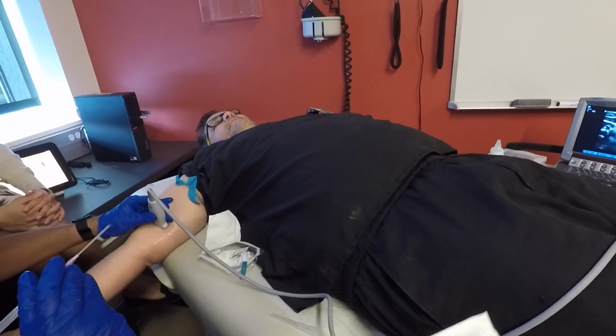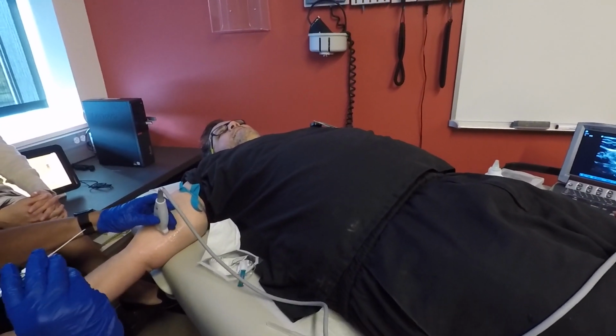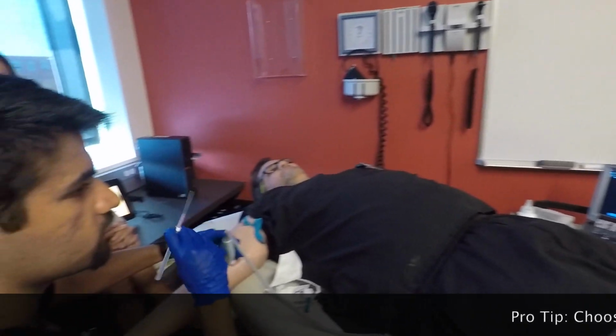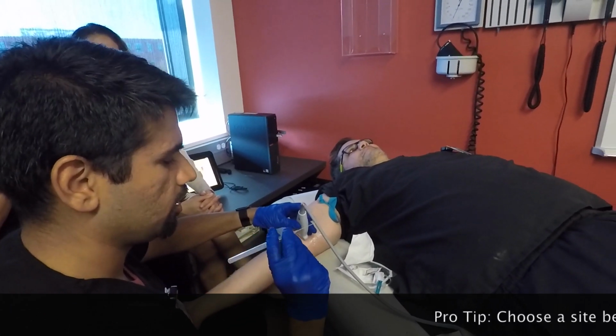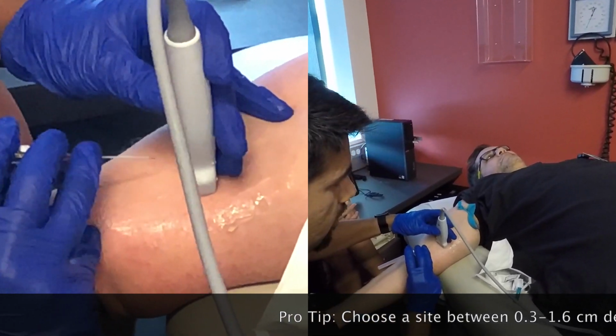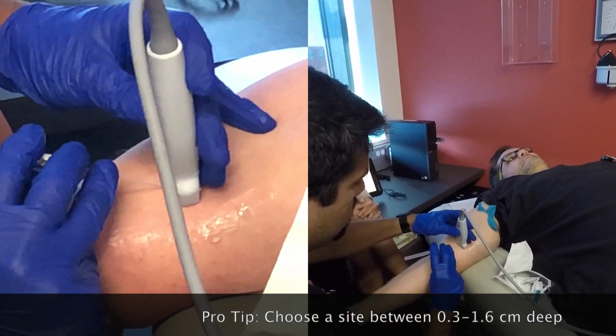Now, the thing about site selection is you want to make sure that you choose the largest target that you can find. Right here, Dr. Byrne? Yeah. And you want to choose a target that's between 0.3 and 1.6 centimeters deep, because that gives you the highest likelihood of success. All right, so you're going to feel a big poke. 1, 2, 3.